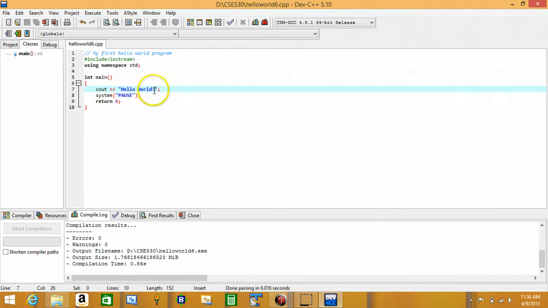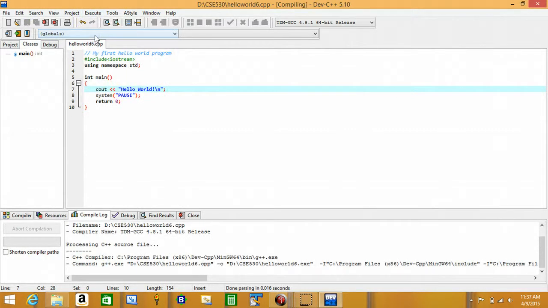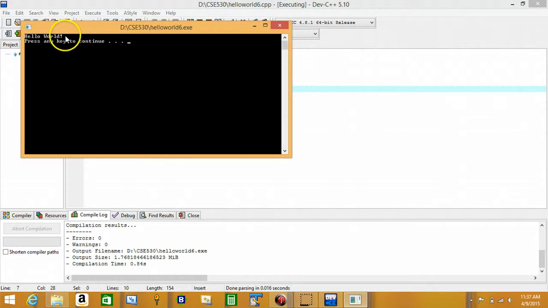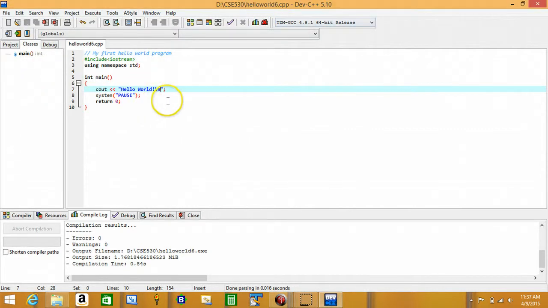There's three ways that we can do that. We can go in here and right after hello world do the backslash n. That will give us a new space, a new line. Let's look at it. See there? Big difference, new line. Another way to do that is right after your quotation marks, two more less than signs, and endl.